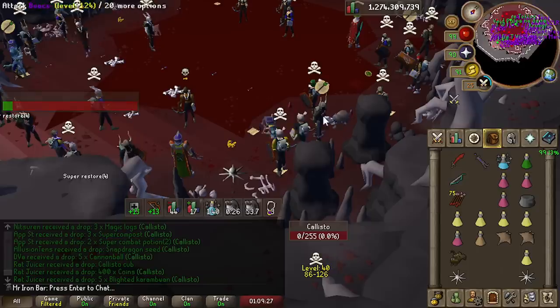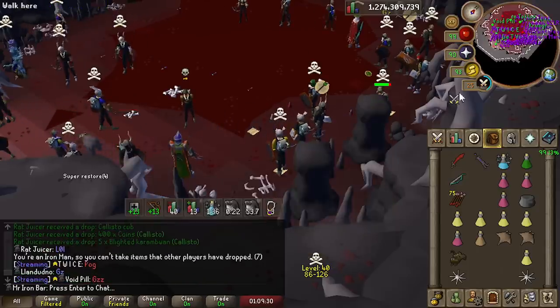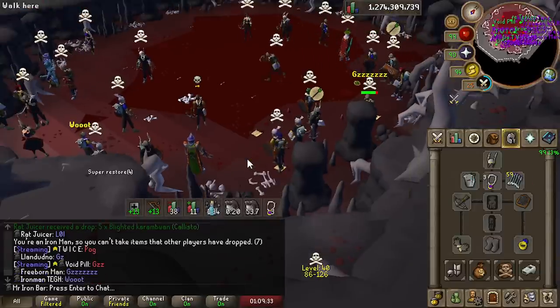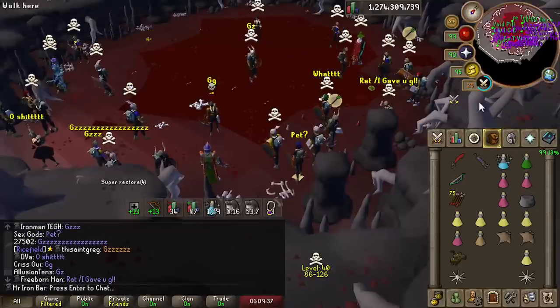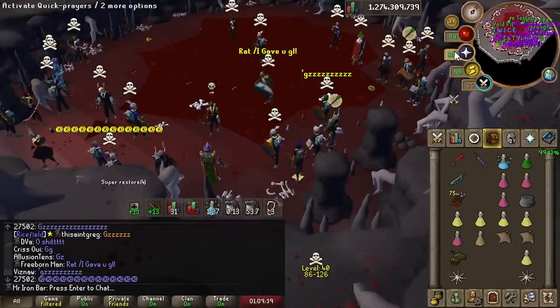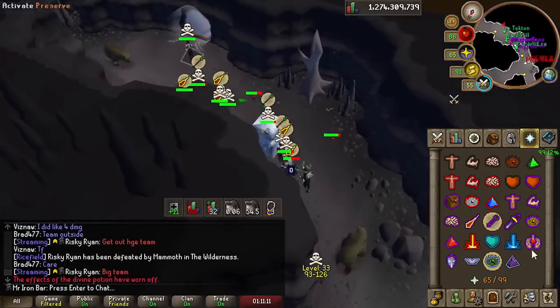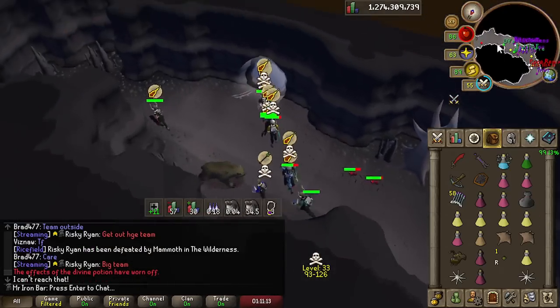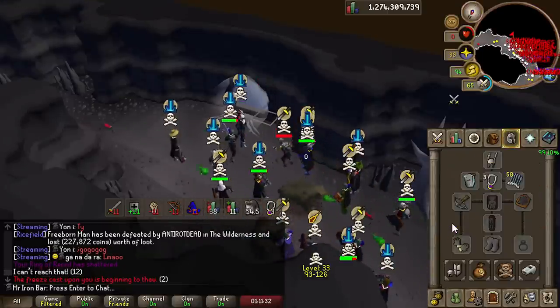Someone just got the pet. No way, bro. This guy got the pet. We've seen quite a lot of things now. The only things we haven't seen from here are the Tyrannical Ring and the Voidwaker hilt piece from this boss. So, better to leave. There's just a lot of them. Oh, shit. He died for a second.